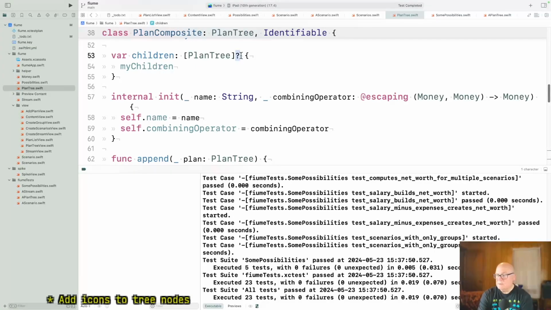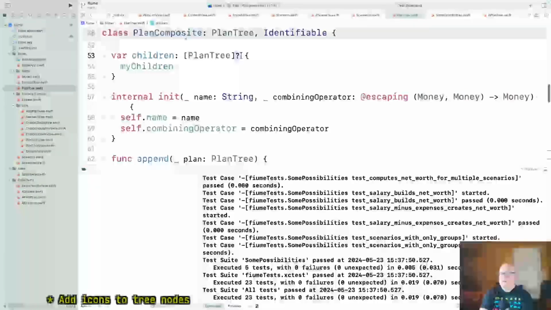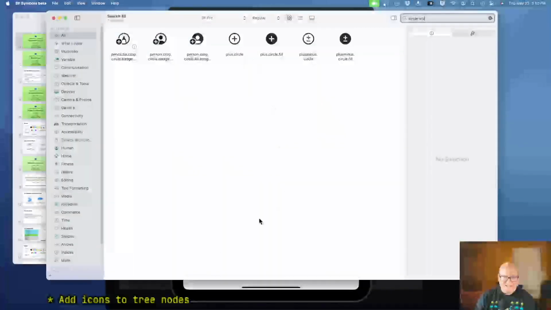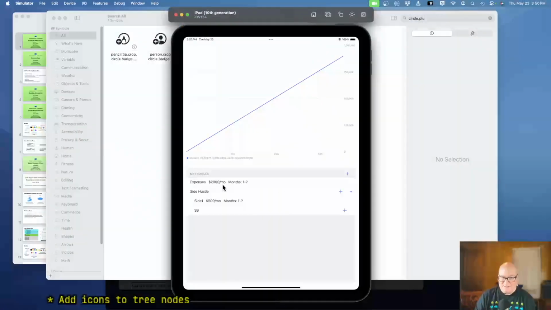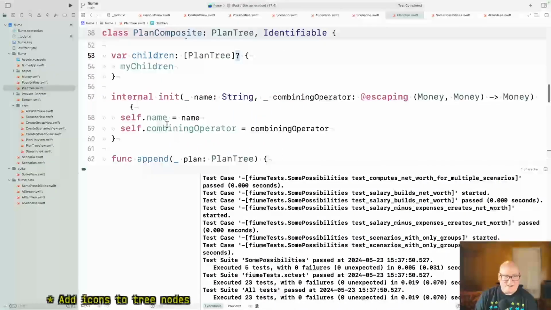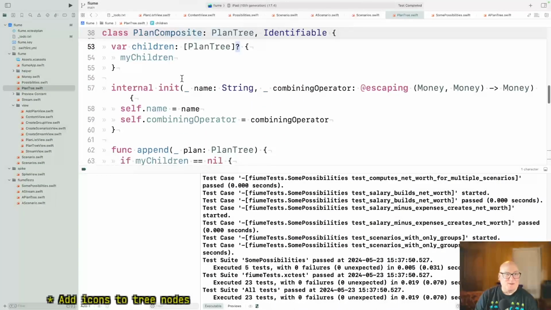I think there should be different kinds of leaves. You could type them in right now, you can type them at -700 or whatever for the expenses, but you don't want to have to think about that. I already made that mistake today. When I started on this, I was going to make this an expense and I forgot to put a minus sign in. So it's already messed at least one person up.